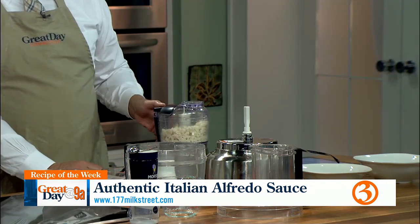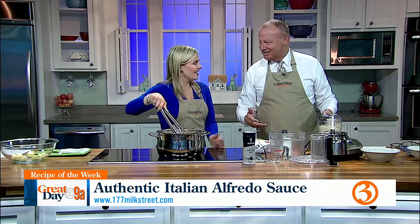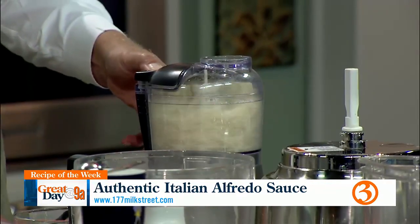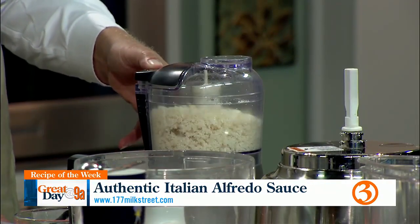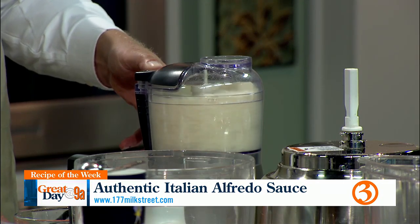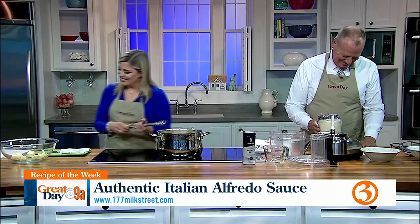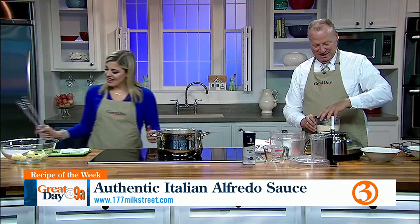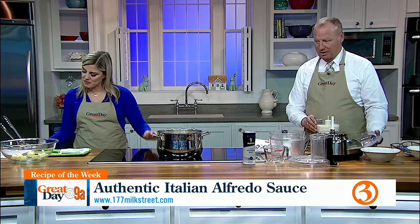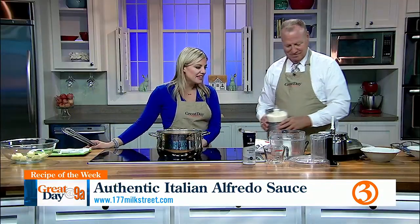This is really very clever. You can make your own grated cheese with the cubes in the food processor — I've never even thought of that. That is very clever. Save some money — don't buy it, grate it yourself. There are some cheeses that grate on my nerves. I'm so impressed with this — 40 to 50 seconds is all it takes. Once the pasta is done, it's going to take about two minutes. Look at how beautiful it is!